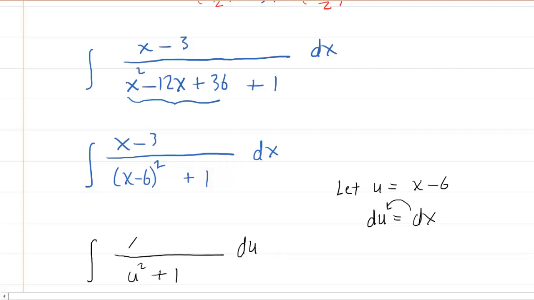And your dx we saw from the derivative we computed earlier is actually du. Now you still have this x minus three. So we have a little bit of a problem here because we have a mixture of variables. We have x and u.